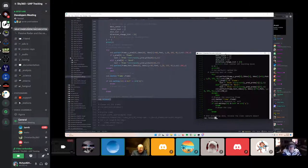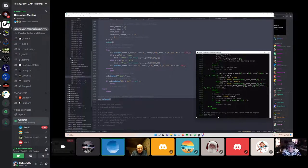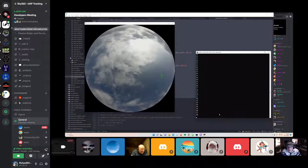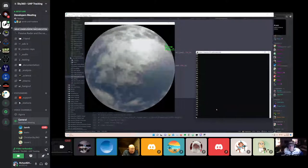Okay, so I'm just going to play it here right now. I hope you're going to see it. You see my shared screen, right? Yes. This is a helicopter. Okay, yes. Again, it takes a while, but I was pretty sure that this is a helicopter. It says it thinks it's a plane, so that's all it knows, right? It only knows planes and birds.